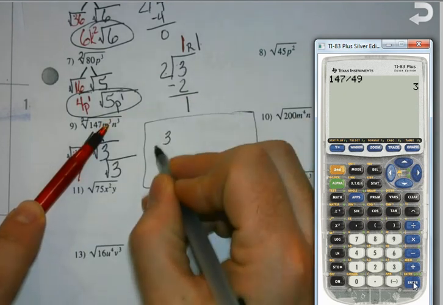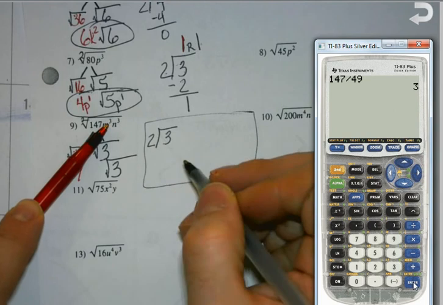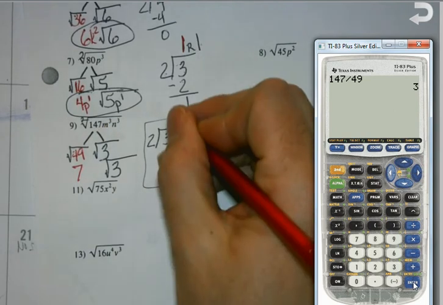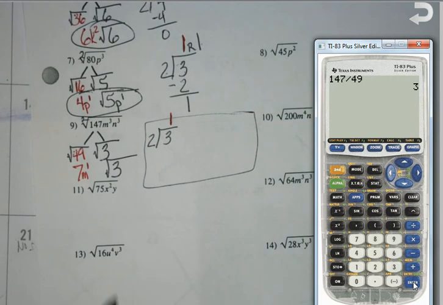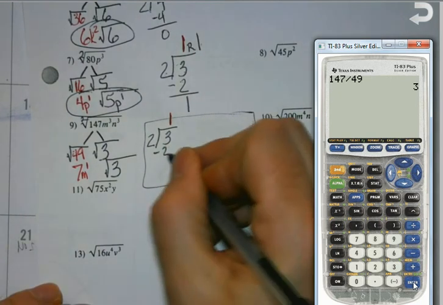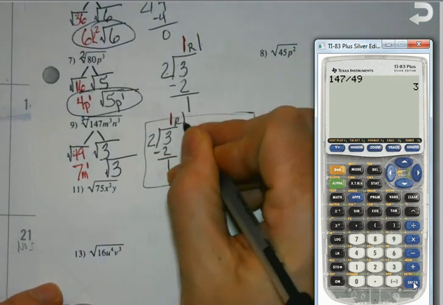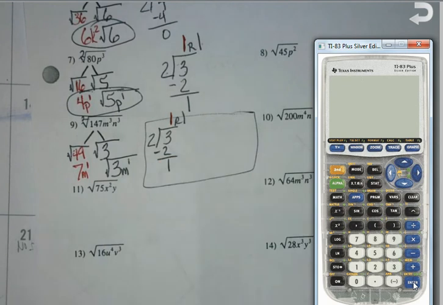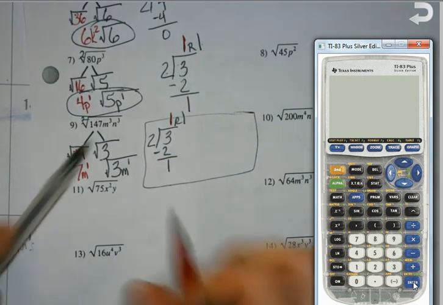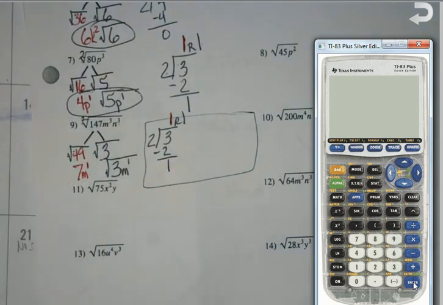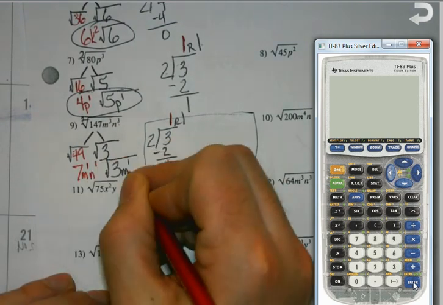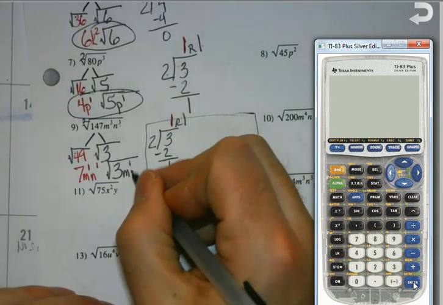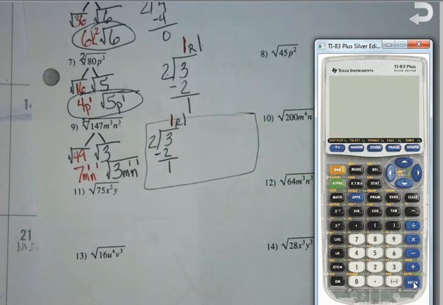So for my m, it's sort of like the one right above. How many times does 2 go into 3? 1. So I have 1 m out here, and I have 1 left, which means I have 1 on the inside. And since these are both n to the thirds, the n is going to do the same thing. I don't have to literally do it again since I know the same thing's going to happen. It's just the variable that's going to be different.